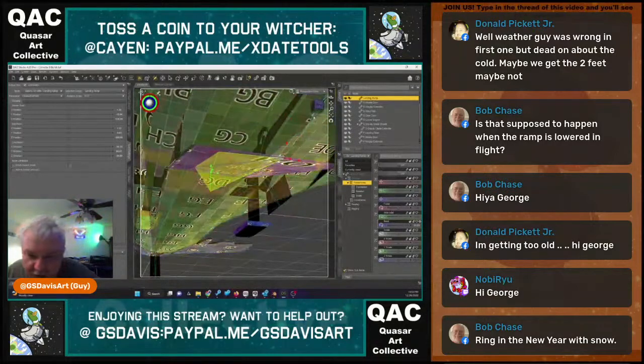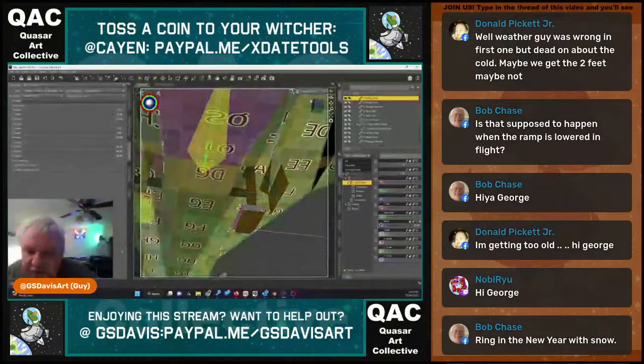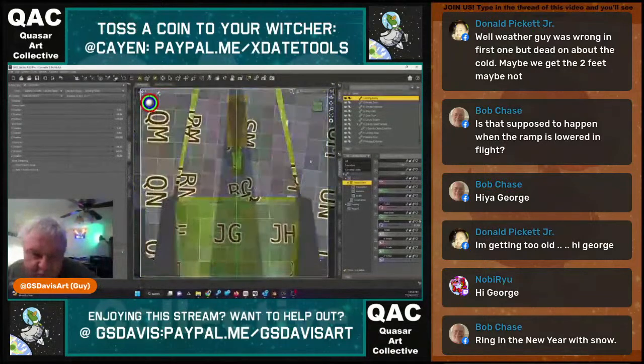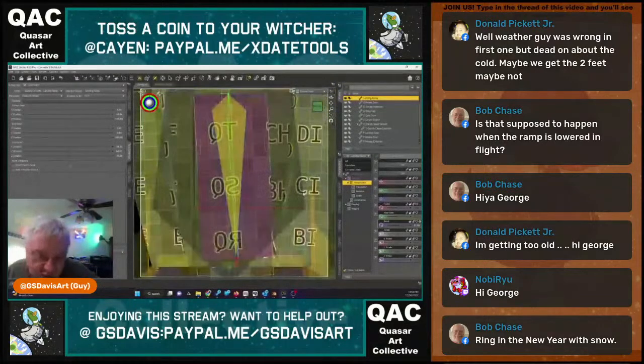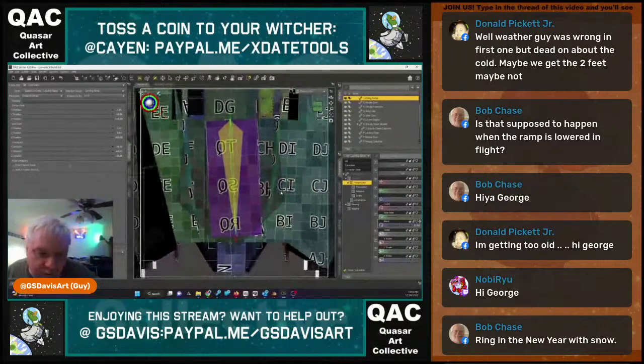Trying to get it to stop going off axis. Why is it going off axis so much? What is your problem? Follow the rules. Well, you're not even aligned right.